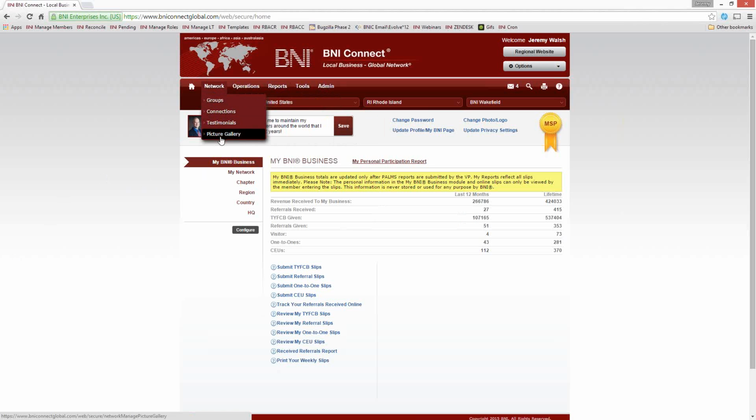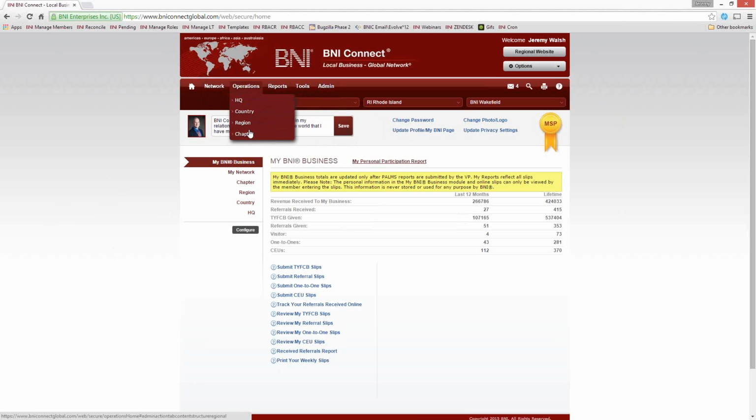Now, that being said, network has to do with all the social media interactions, so the groups, the connections, the testimonials, things like that. Operations has a lot of input. So this is usually where leadership teams go to, for example, input the POMS report. It's also where we go for anything that would be input related and some of the tools that we're going to see today. Whereas reports is always going to be output. So reports is where we're going to go to look for information. Operations is where we're going to go to do stuff. Let's take a look at some of the things that are available under these menus.